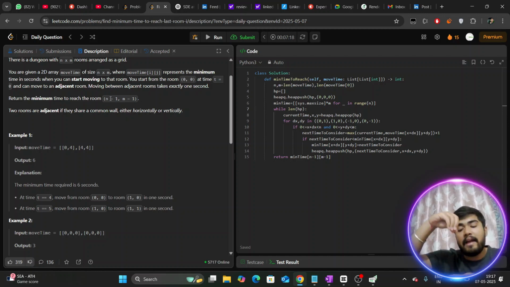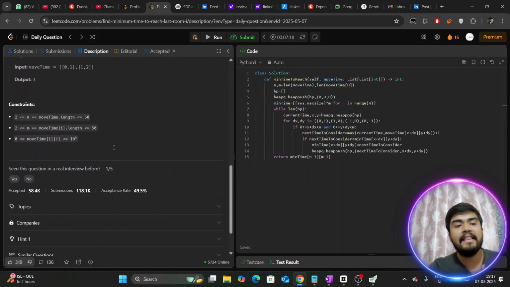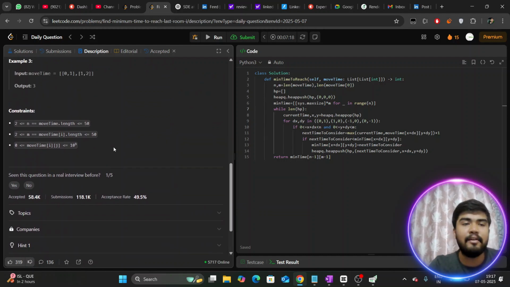But when can I say I have successfully landed on a particular cell? We can't say it's when we have the liberty to move. No, not that. When we have liberty, then we can start moving, and from start to reach we need 1 second. So whatever the liberty is, plus 1 second, you have to consider as a successful landing on that particular cell. That's exactly what they are setting: the minimum time in seconds when you can start moving to that particular route. Yes, I think the problem statement should be clear to you guys.